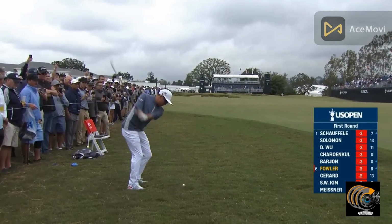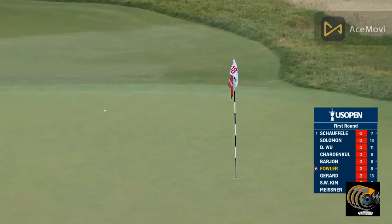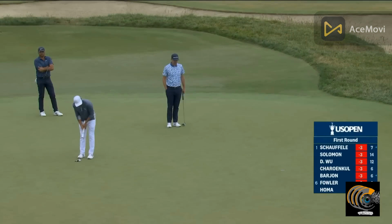Can he swing it a little bit from the right? It's hard to do out of the rough. Guesswork, how it's going to come out of that rough. Exactly. By the way, that's a huge skill for the best players in the world, learning how to fly it out of the rough. Now this is so well judged. Underneath the hole. 15 feet 8 inches right up the slope here.